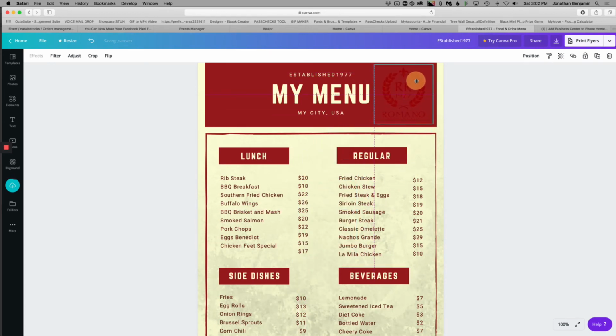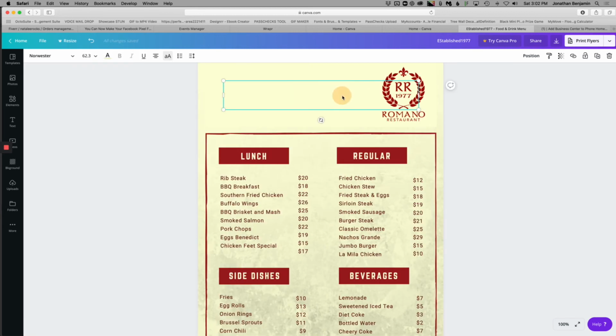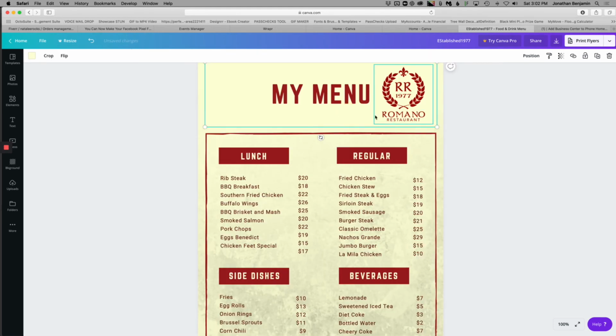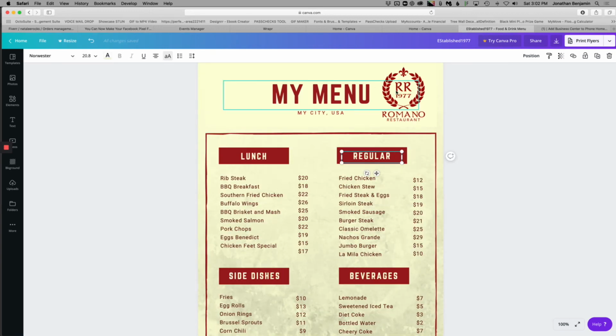If we put it there, obviously we wouldn't see it, but we can change this box to white or tan. And then we can change this writing to a different color by clicking here. This one too. So it's fun, great tool. Like I said, play around with it, you get good at it.